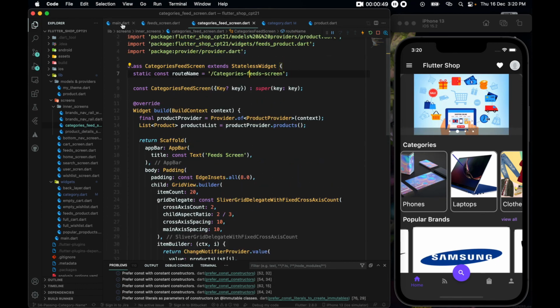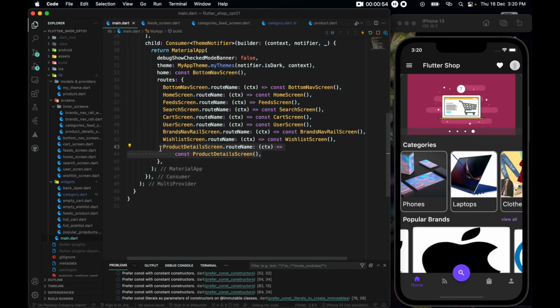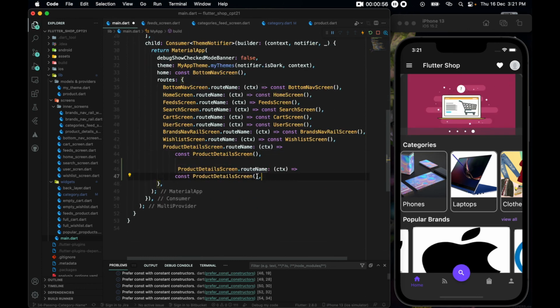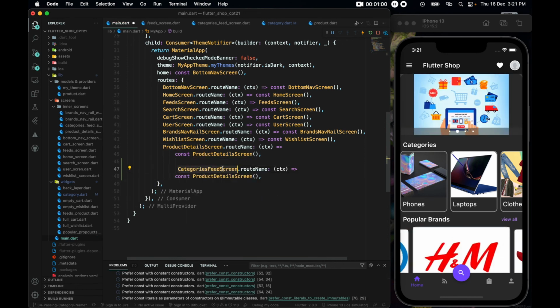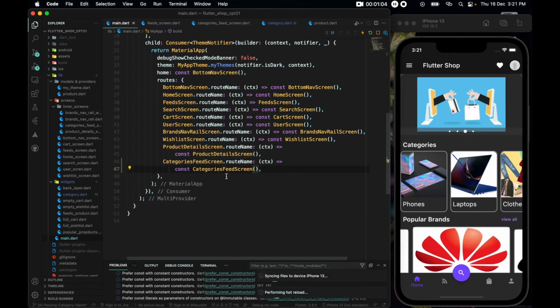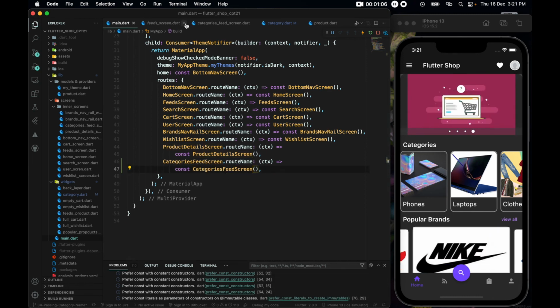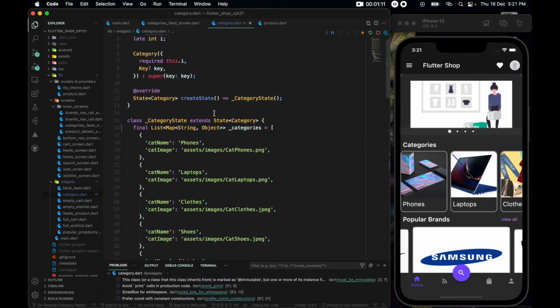Great. Now let's go to main.dart and let us also copy this much. Copy it and paste it here. Now change this to CategoriesFeedScreen so that we can access the route name and pass the route argument. So save it. Get rid of the feed screen. Come to the category.dart.